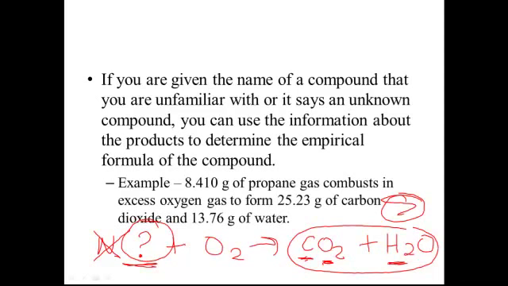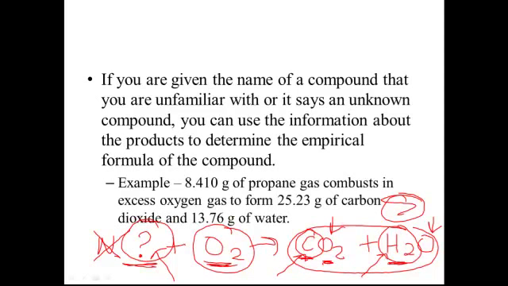Now here's the key to understanding this problem. There's some oxygen here. Obviously we've got oxygen here and oxygen here. Clearly this reactant right here has to have some carbon in it and has to have some hydrogen in it. It might also have some oxygen, we don't know at this point, but it definitely has to have some carbon, it has to have some hydrogen, because again, the only reactant we know of is oxygen. So the other reactant has to have the other products in it, so it has to have carbon and hydrogen in it.